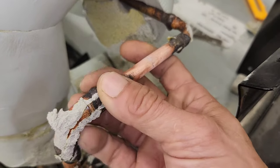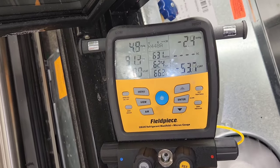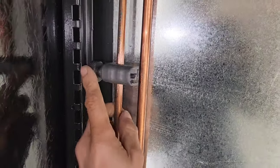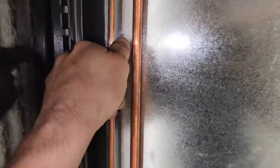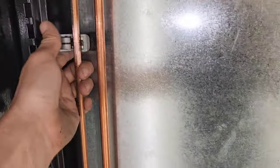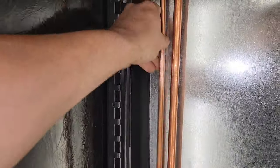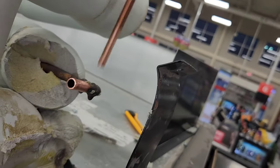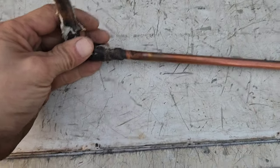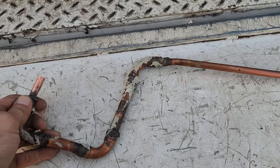There's not much in there, just a little bit of residual pressure. So here's the spot. I think it's all happening right here though, but let's clean it up, open it up, unsweat it, and see what's going on.